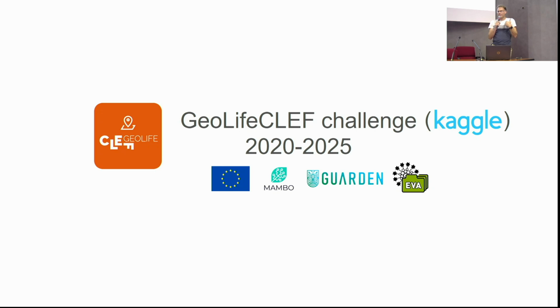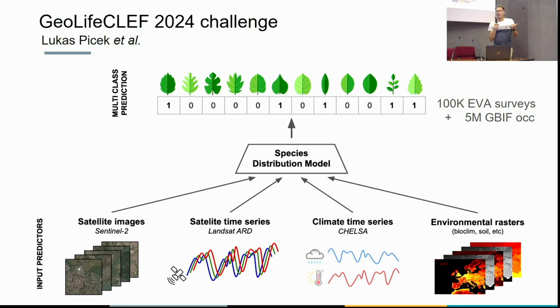That's typically the kind of problem we address in this GeoLifeCLEF challenge, where we provide complementary data. We try to make them as complementary as possible. And this multimodality problem is what we want to evaluate in such a challenge. So we let people play on such data. We provide big amounts of occurrence data, big amounts of presence-only data, but also some presence-absence data.